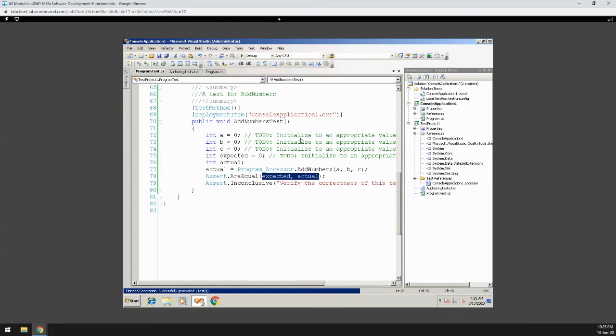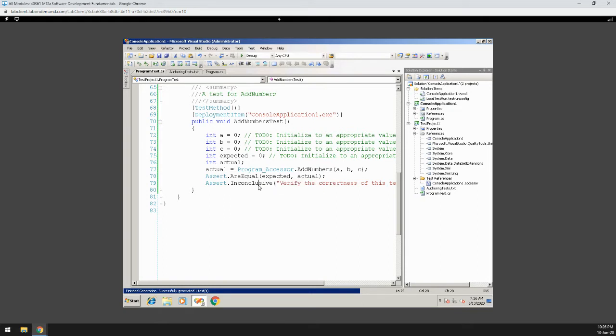And in this case, I have the input A, B, and C. If I add up all these three numbers, it will give me a zero. That would be reflected when we run the actual. It will run the function itself and get the actual output. And this part is where we will need to do the match.